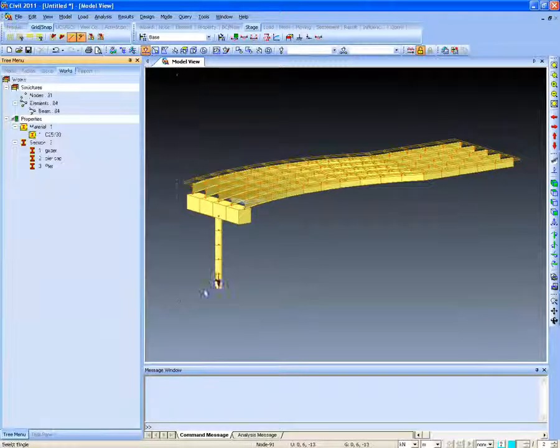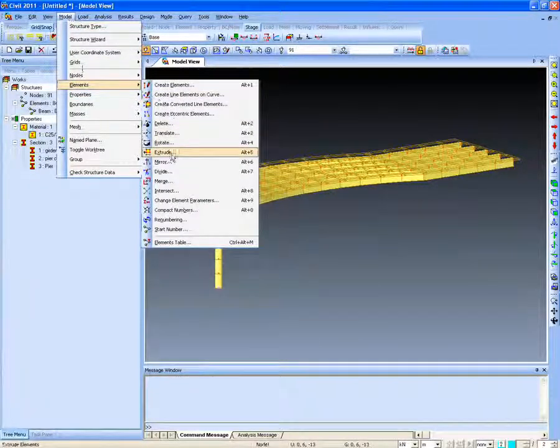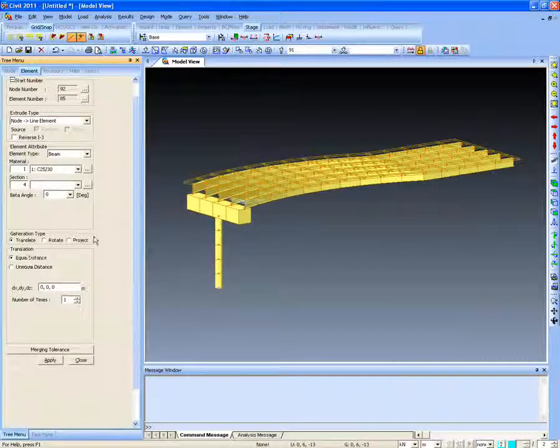First of all, I'll select the node and I will select the extrude function of MIDAS Civil, and I'll give it an arbitrary section because this beam element will have no purpose, so I give it an arbitrary section.